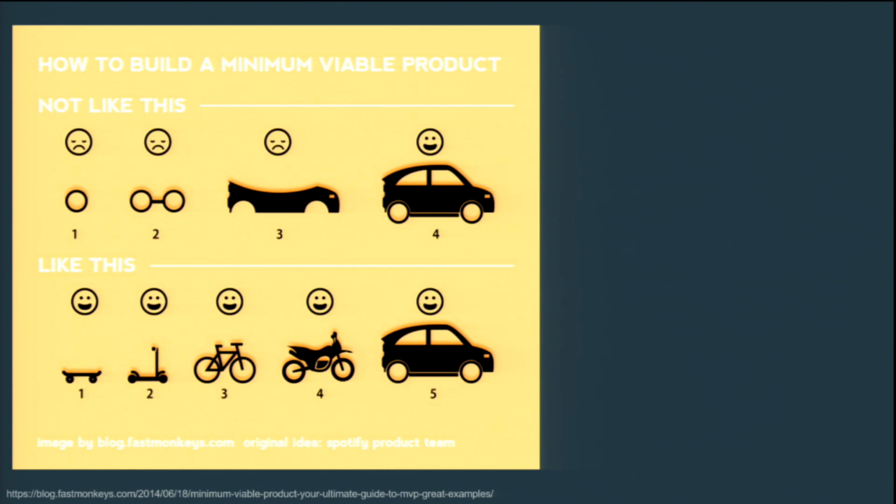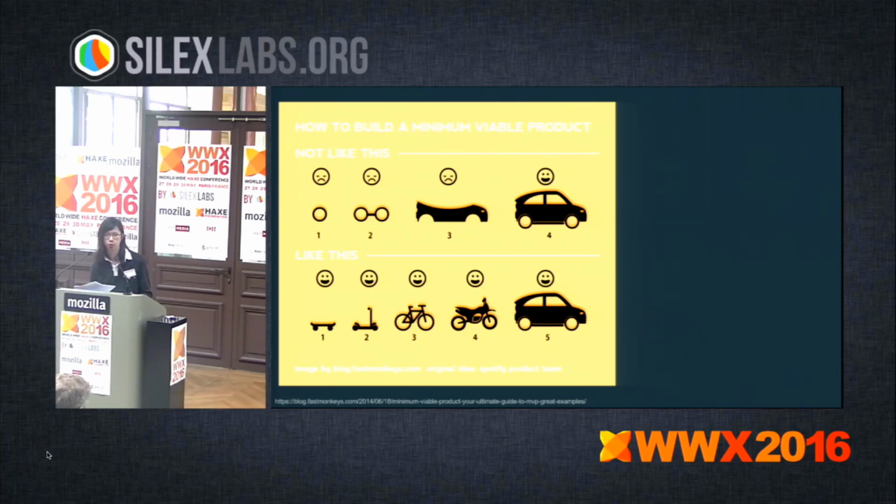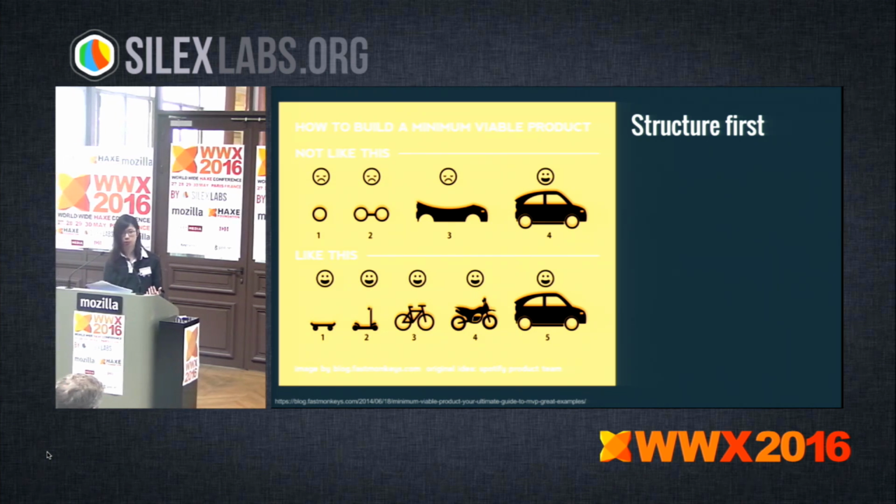The approach I used is the same as building a minimal viable product, to try to have something working that you can immediately use before you have all the accurate actual types. So try to get the structure correct first.